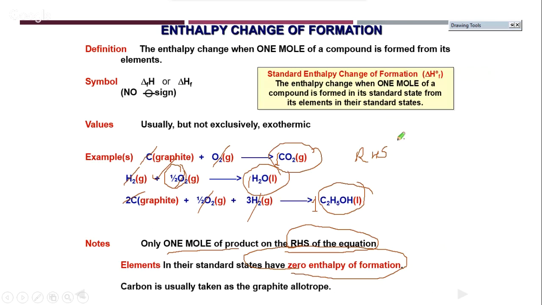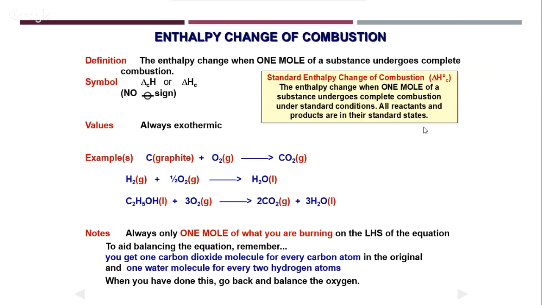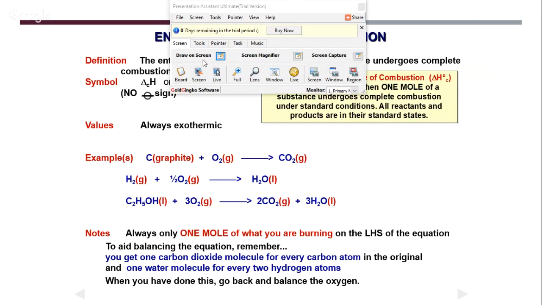So enthalpy of formation is the way that 1 mole of a substance is formed from its elements, and these elements should also be in their standard states, and that's when we call it enthalpy of formation. Now, similarly, we have enthalpy of combustion. So enthalpy of combustion is when 1 mole of a substance is consumed.